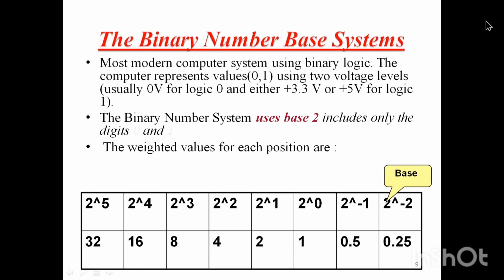Next is the binary number system. The binary number system is converted to the decimal number system by using 2 to the power 0 through 2 to the power n, the same as the decimal number. The binary number has two parts: the integer part and the fractional or floating point part. The integer part starts from right to left, with 2 power 0 through 2 power n. As a mathematical reminder, any number to the power 0 is equal to 1. Here 2 power 0 is equal to 1.